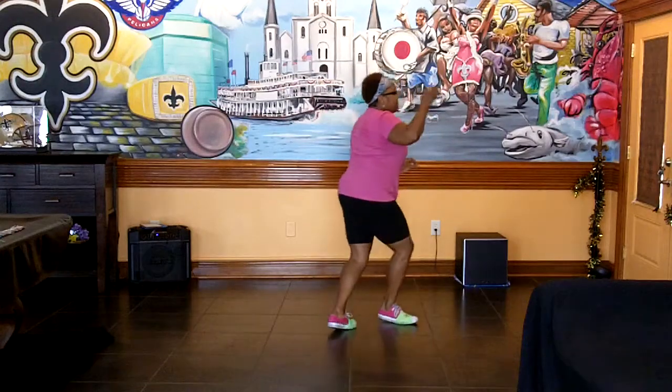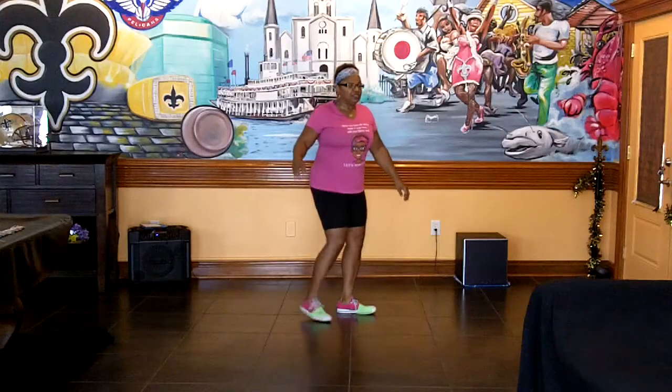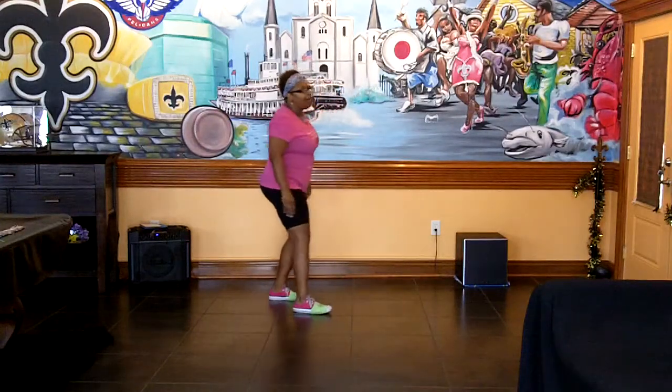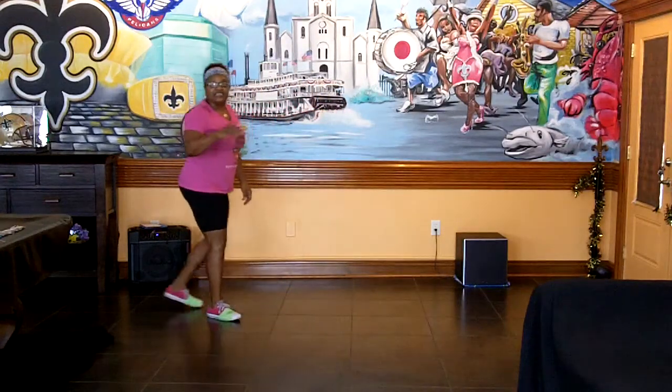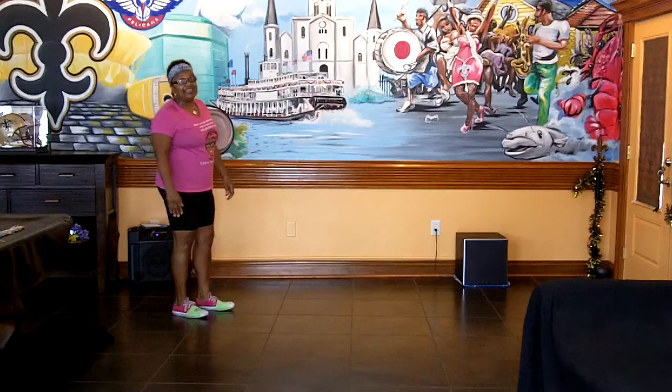1 and 2, 3 and 4. Left back, 5, rock 6, 7, 8. Right back, 1 and 2. Left back, 3 and 4. 5 and 6, 7 and knee. So that knee is 8.